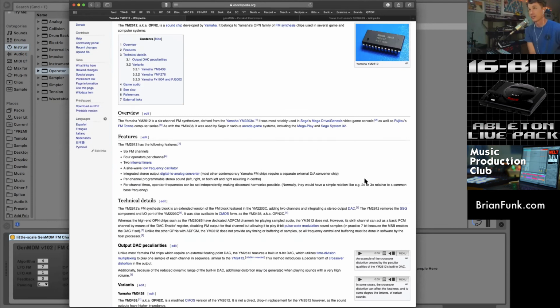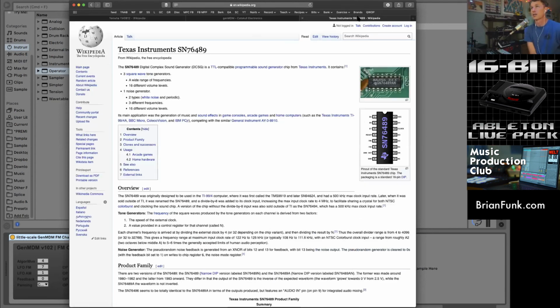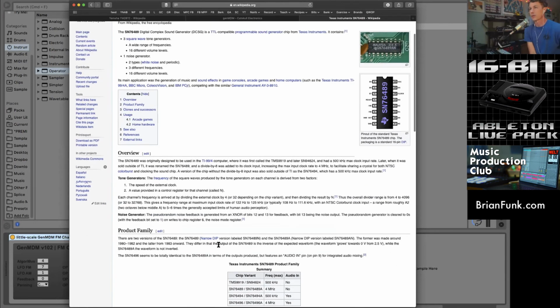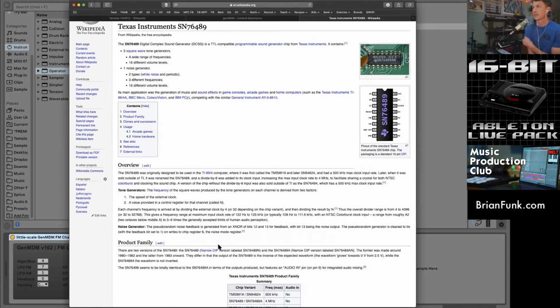There's actually another chip in there too, called the Texas Instruments whatever. And this is a square wave generator. So it does have those old school square wave Nintendo sounds in there too, which gives you, I think, a total of 10 different channels of sound.